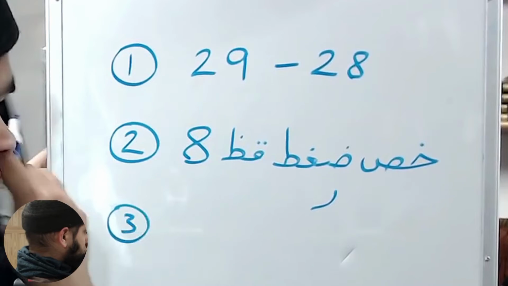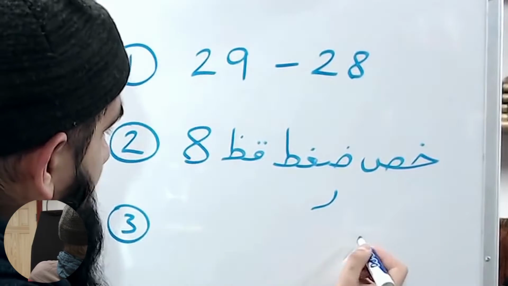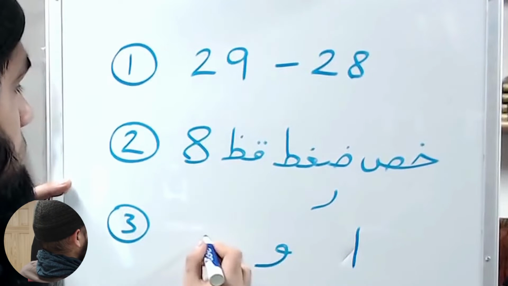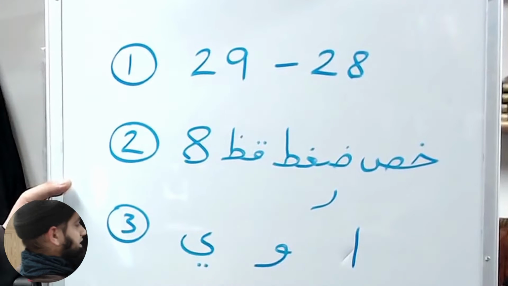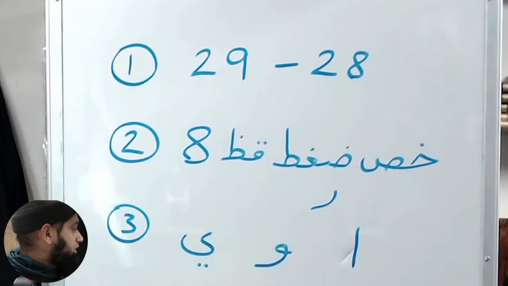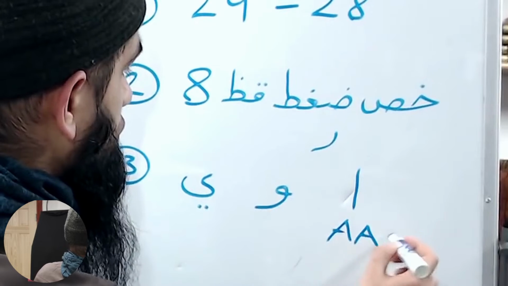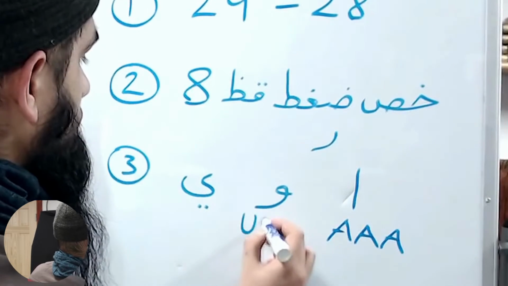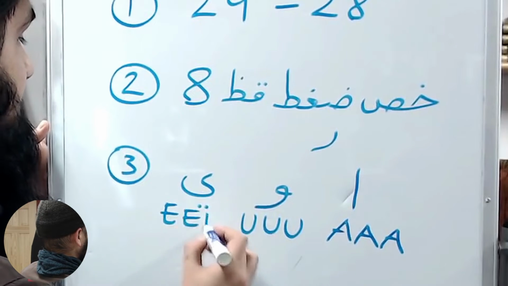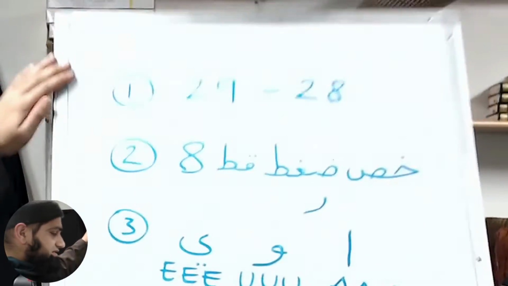And the third thing that you need to know is that long vowels in the Arabic are 3. One produced by Alif, one produced by Waw, one produced by Ya. The Alif produces the A long vowel. Waw produces the Oo. And Ya produces the E. Okay? Let's now cover this inside the lesson.